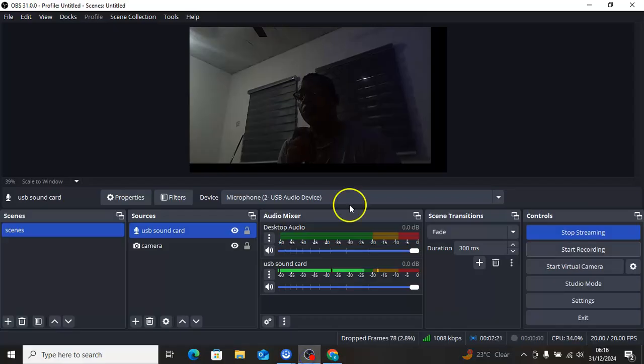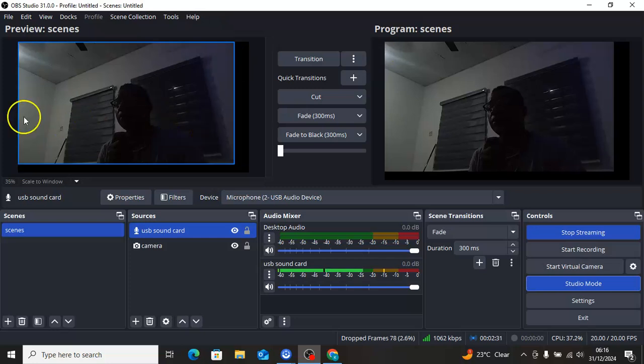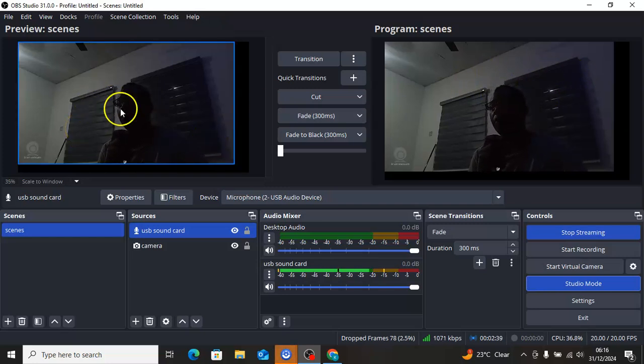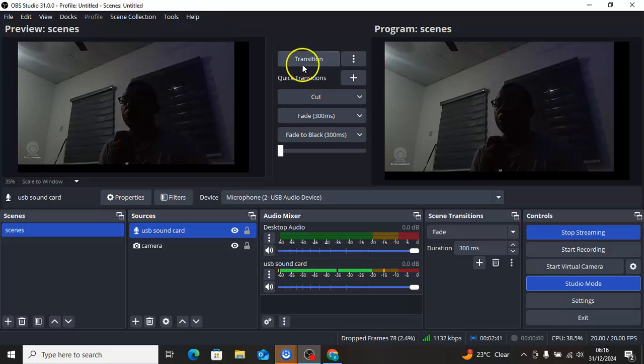So whatever you do in OBS appears here. You can decide to switch to your studio mode, so that you can use here to do your preview and do your work, and here is a transition. Whatever you do here will not reflect on Facebook until you send it into the program.